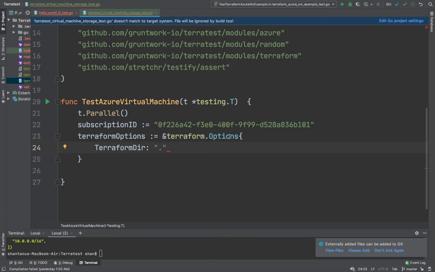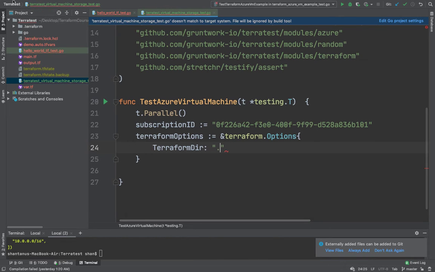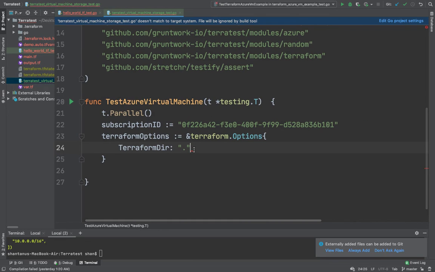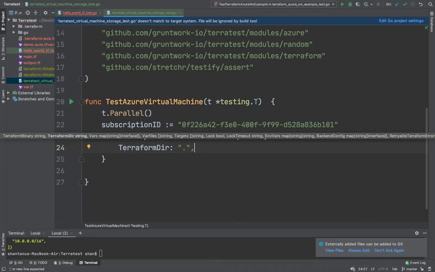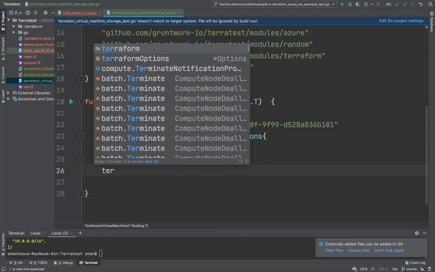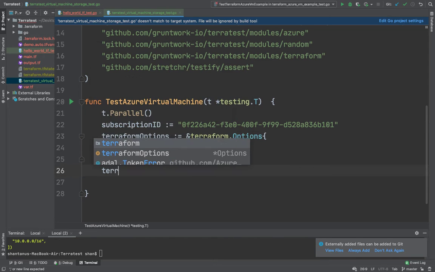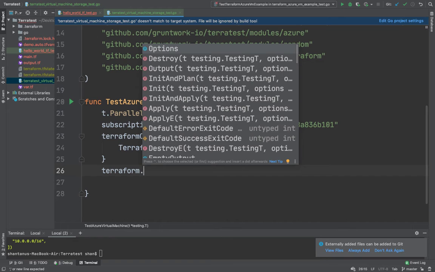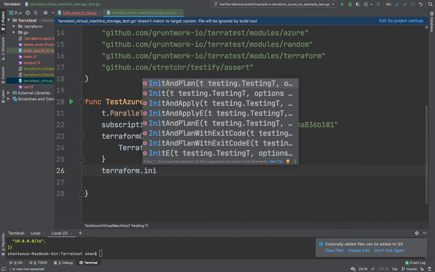That's where all of our Terraform folder files exist. If you see over here underneath the Terratest, all of our Terraform files and the test file exist. Alright, we're going to end with a comma, and then close the braces, coming out of it. What we're going to do is a terraform.InitAndPlan. We don't want to apply it because we've already got it applied.